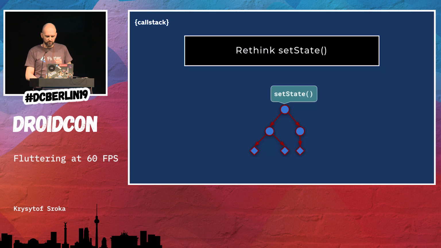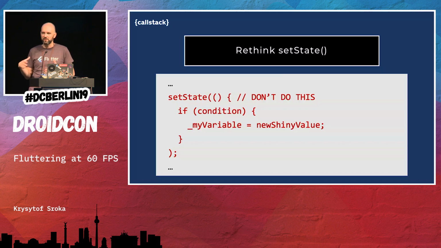And the other thing is that you shouldn't fire set state frequently. If you have a large widget with a large subtree, try to minimize the number of set state runs. One common mistake people make, especially in animations, is to have set states run over time. Let's say it's most frequently tied to an animation controller, where you just add a listener, and the listener calls set state unconditionally. In many cases, we can predict where something will change on a screen after our animation.